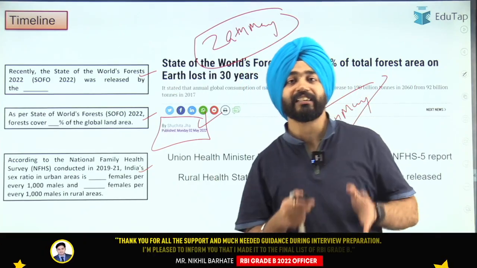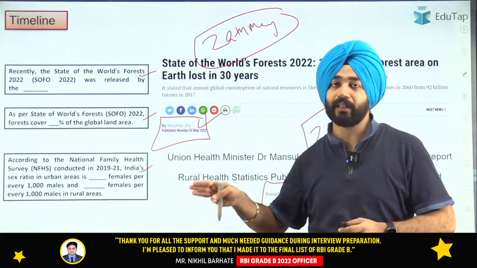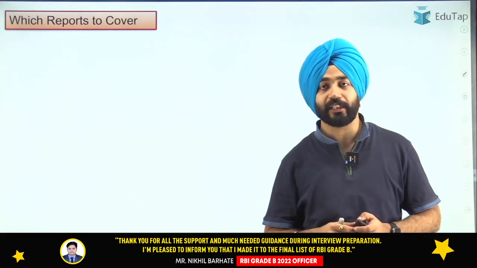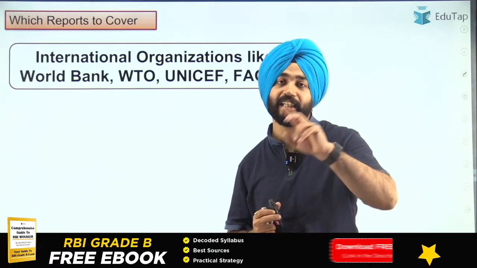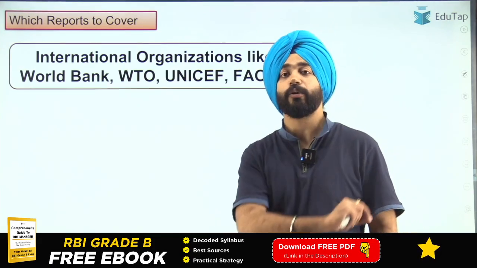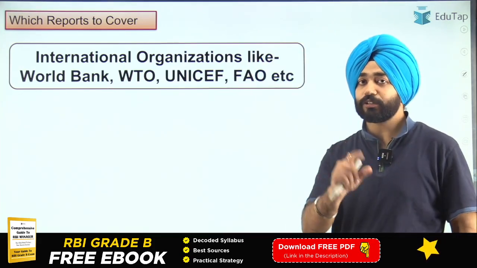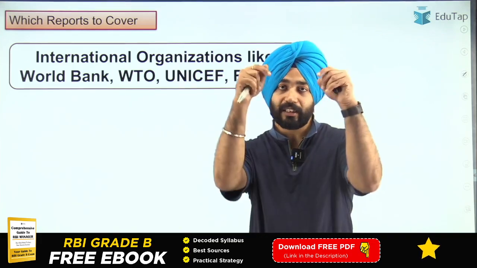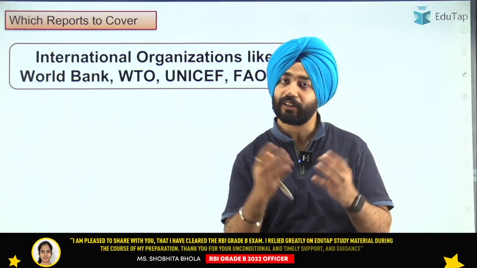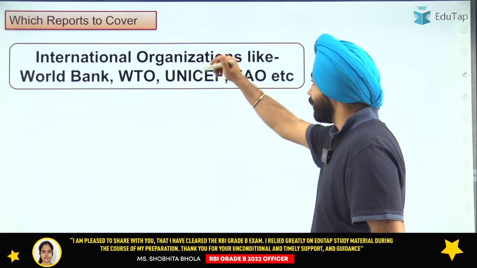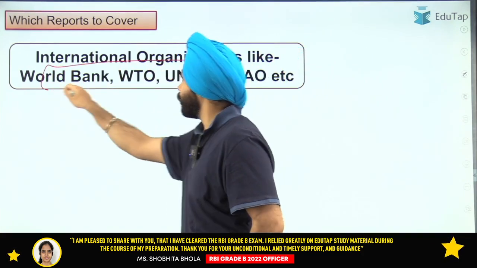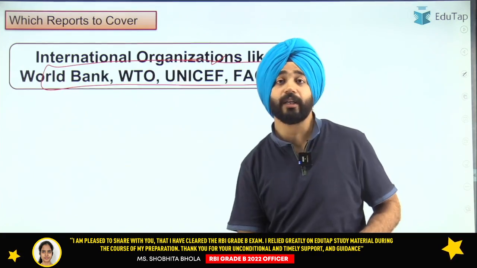Second point in this smart strategy is, now within these 3 months, which report you should read for the examination. First of all, guys, I will say read those reports which are released by national and international organizations that are related to your syllabus. Okay, related to syllabus, where to get the syllabus? The guidebook link is given here. Take up, download that, syllabus will be given to you. So read the reports released by these organizations, but it should be related to your syllabus.